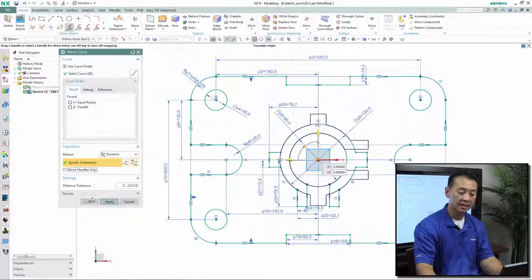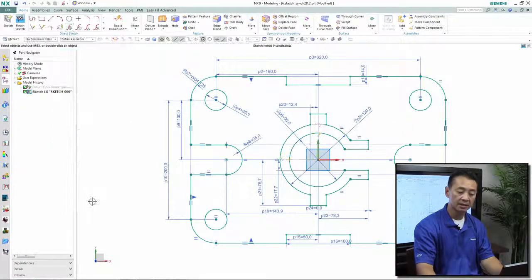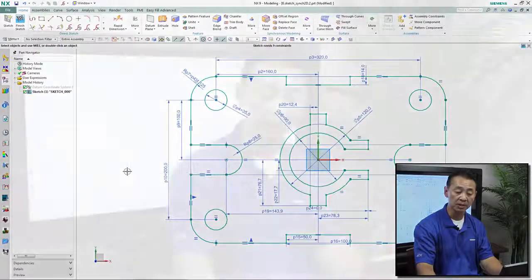So once that is done, I notice that the Synchronous 2D also maintains the geometric and dimensional constraint. It still has that information properly displayed. By using Synchronous 2D, it gives me an ability to make a design change and maintain all the association both geometrically and dimensionally inside of a sketch task environment.